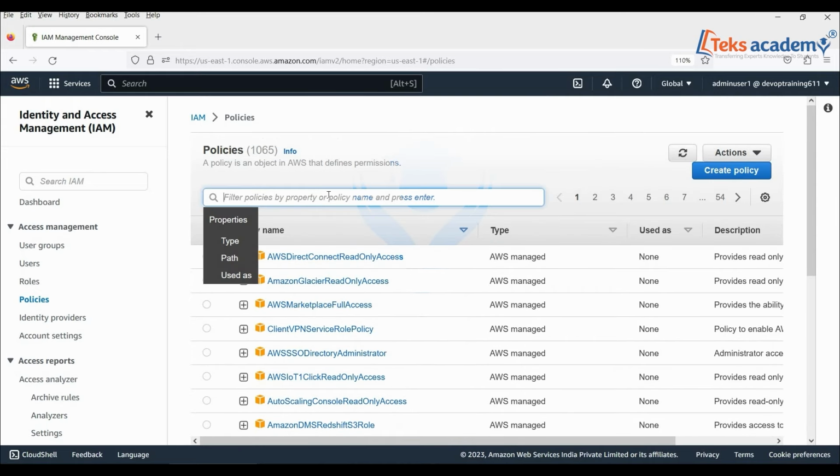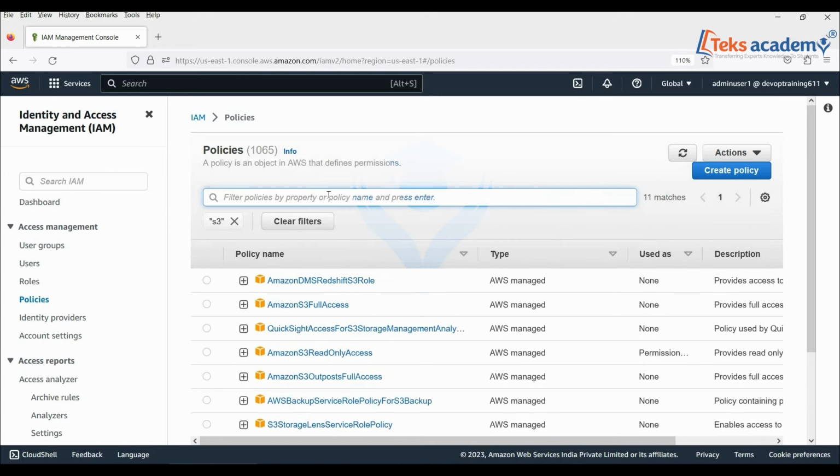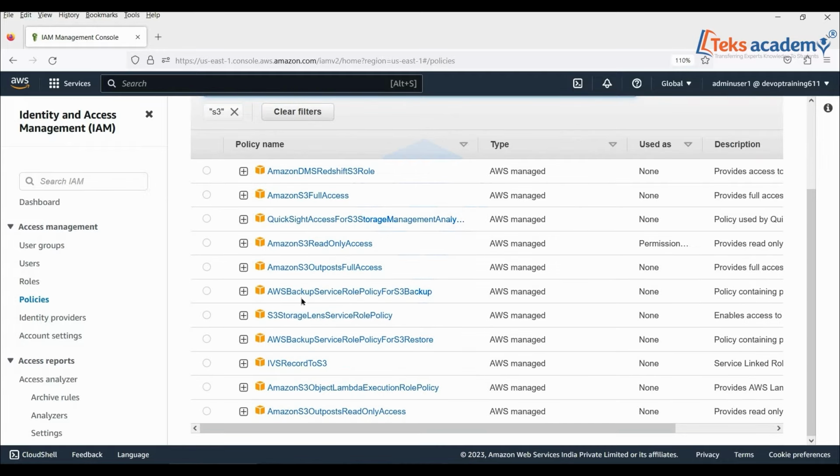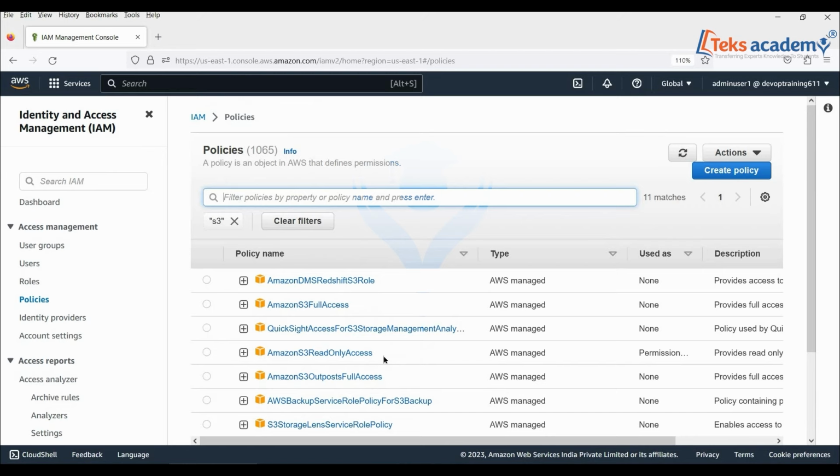If we search for S3 policy, it lists all the S3 policies like S3 full access, read-only access, Outposts full access, S3 bucket service, S3 storage lens, etc. So like this, we have different policies.